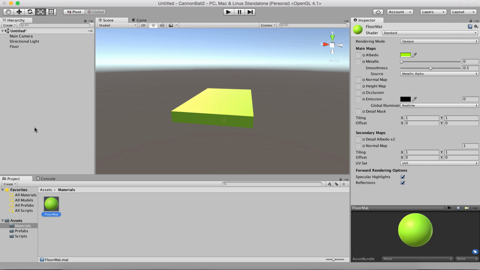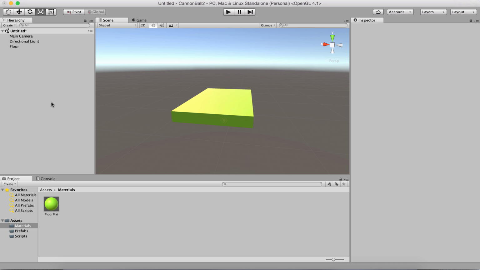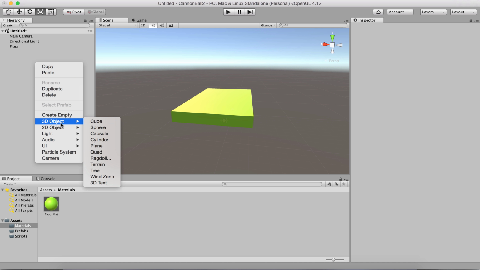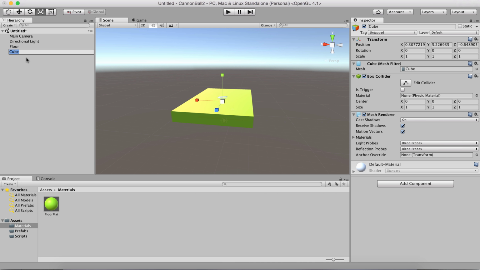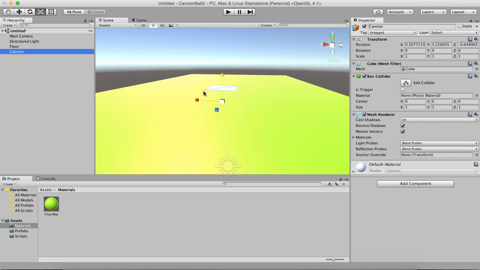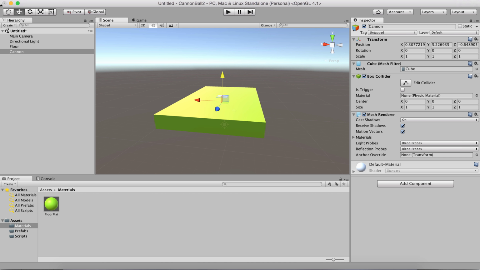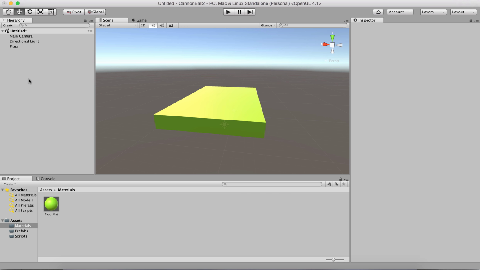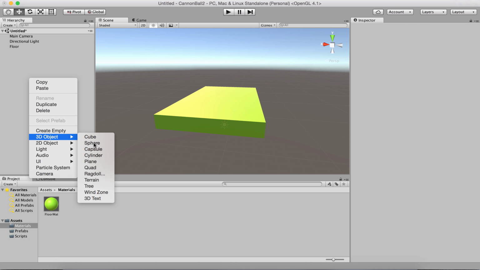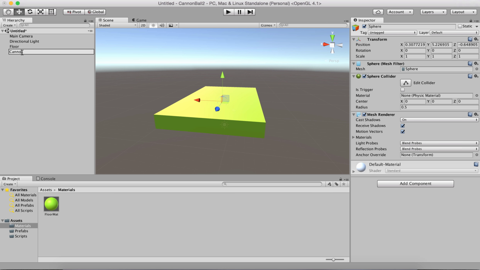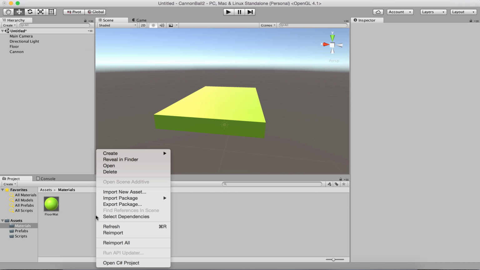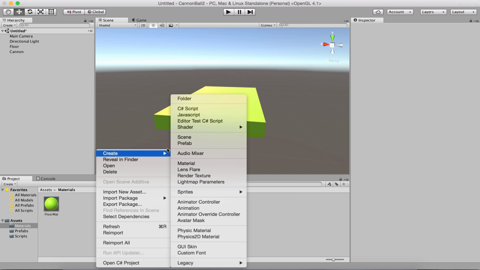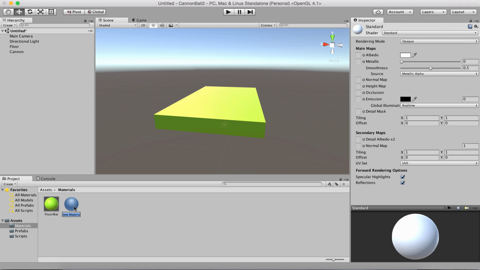And then I'm going to create another object here called cannon, and this time it's a cube cannon. And where exactly is the cube? It's somewhere here. Let's press W or the move tool to bring it up. Okay, sorry, pardon me, I need this not as a cube, I need this as a sphere, because cannon is a sphere normally. So cannon, and also it should be having a material. So I go to the materials folder and create material for this one also.